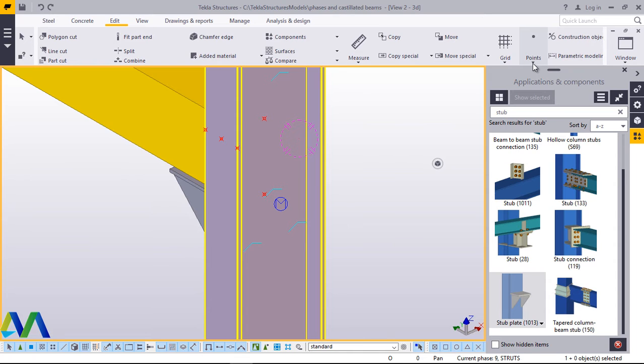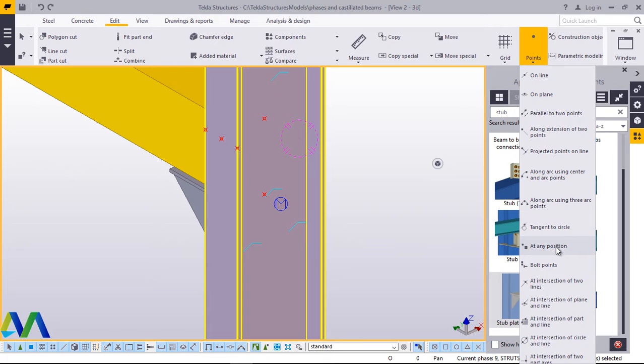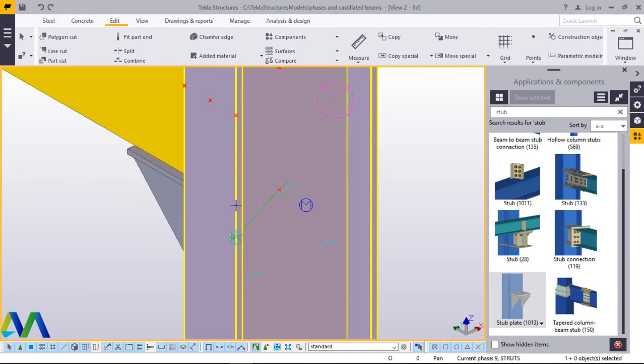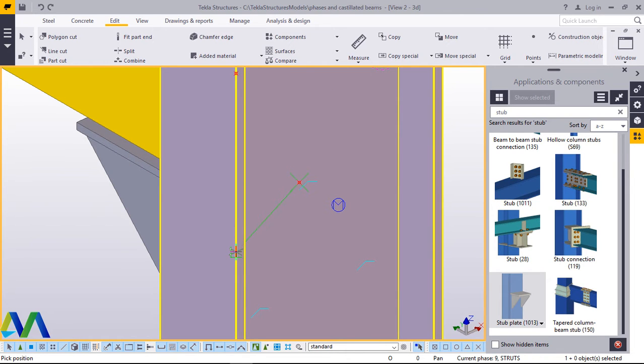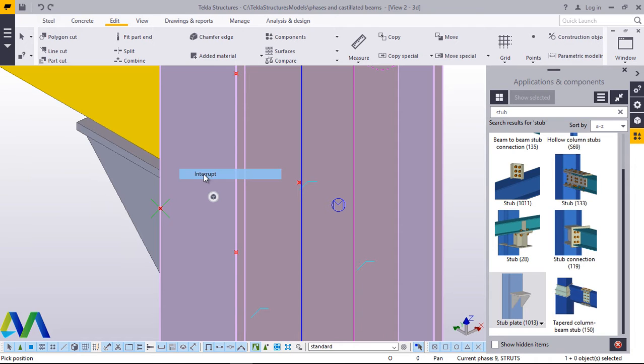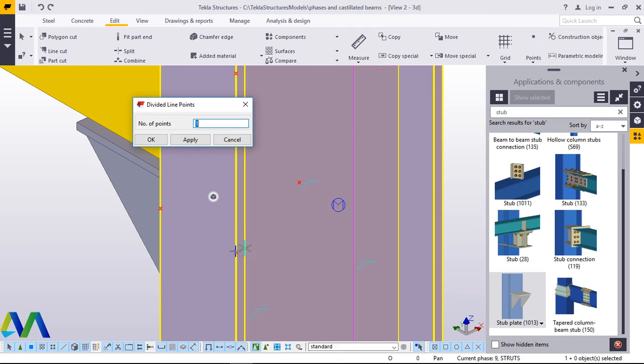Now I'll come to any position there and snap right here, then snap down there, snap there, then the other end. Perfect. Right click and come to interrupt. Interrupt will take you to an exit of that command. Then you'll come to online, then snap right there and snap right here. Perfect. Interrupt that and close this.